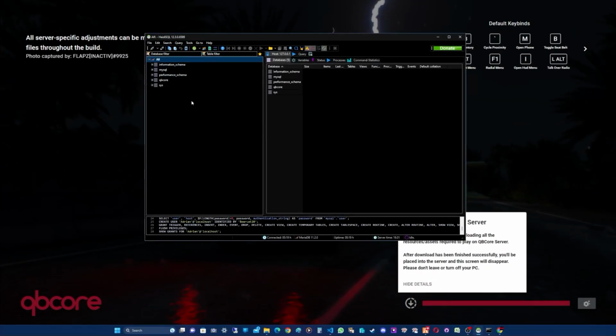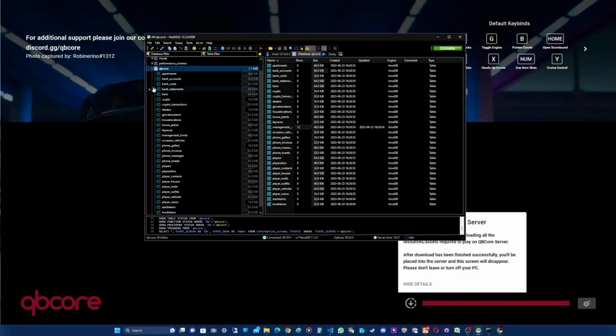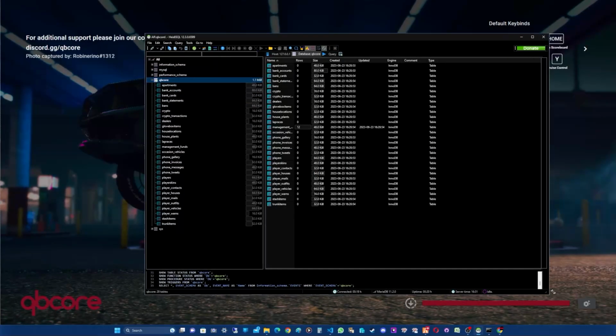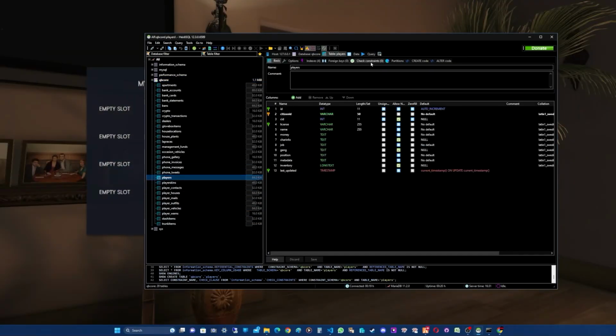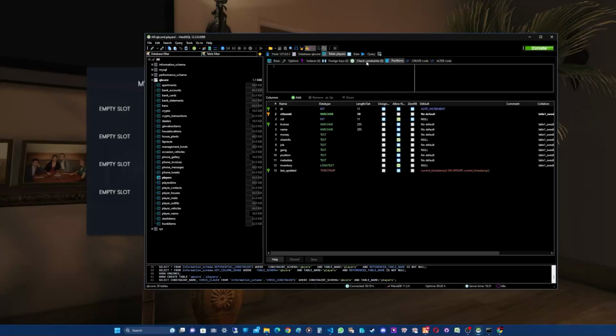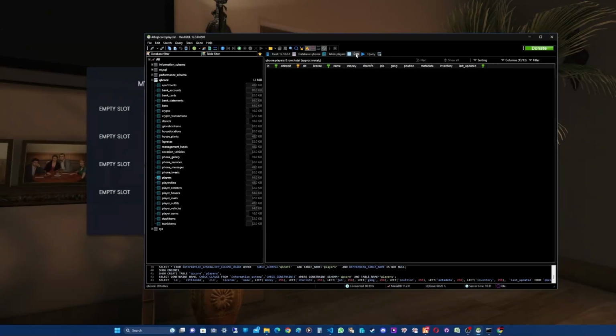I will show you the database. There it is. That's your SQL database. What that actually looks like. You have everything in there. Where it stores all the player data. So I'll show you how that is. Data should be in there. So there's no actual data in there yet.